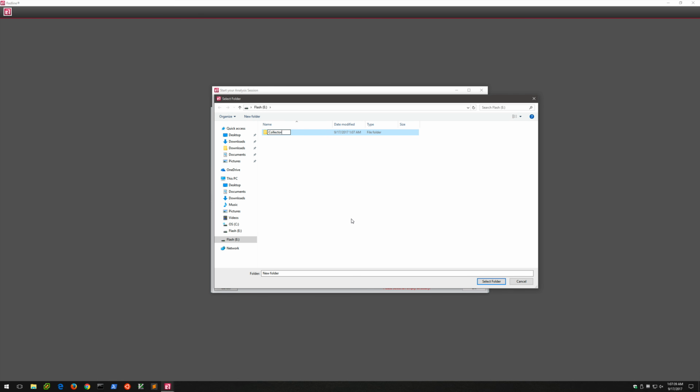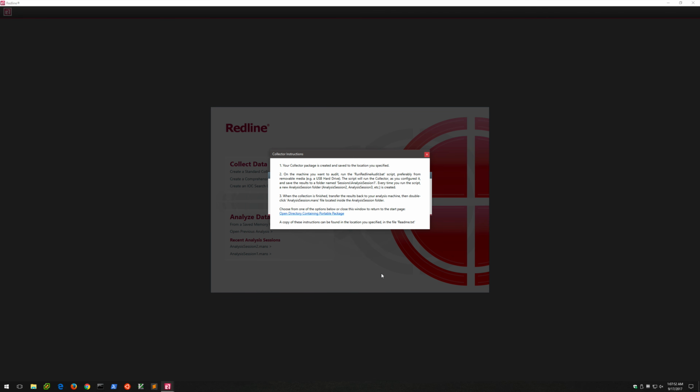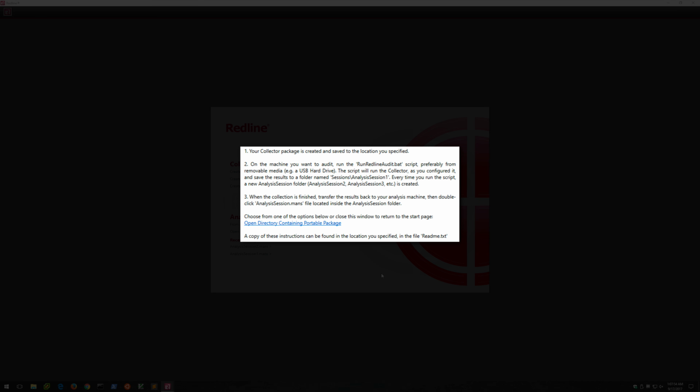We'll call it Collector. When we do that and click Select Folder, you'll notice the path changes to E:\collector and the red message is now gone. I'll now click OK, and it's already done. We have now created a collector which has been saved to our USB flash drive.